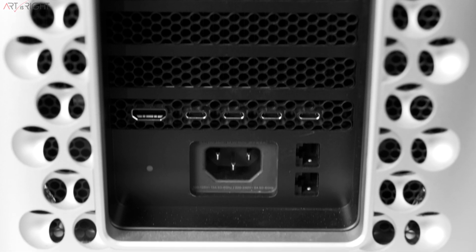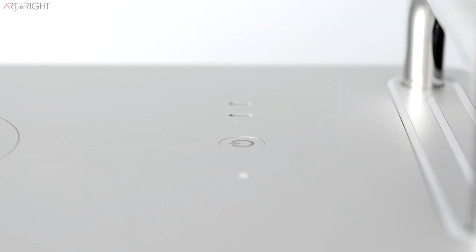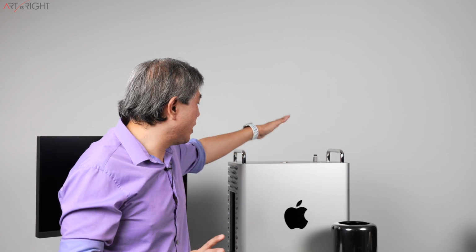This is something very different than on a PC, where I still get people commenting like, I try to plug in USB Type-C on my PC desktop and it doesn't work. Well, you have to plug in the cable directly into the video card. Otherwise, it doesn't work because on a PC, there's no rerouting the signal back. So that's number one. And if you're running a PC laptop, that makes it even more complicated. Is that USB Type-C a Thunderbolt 3, Thunderbolt 4, or is it a USB Type-C? And if it's a Type-C, does it have DisplayPort overlay on top of it? You see how that gets messy really quickly, and I love the way Apple has implemented this.